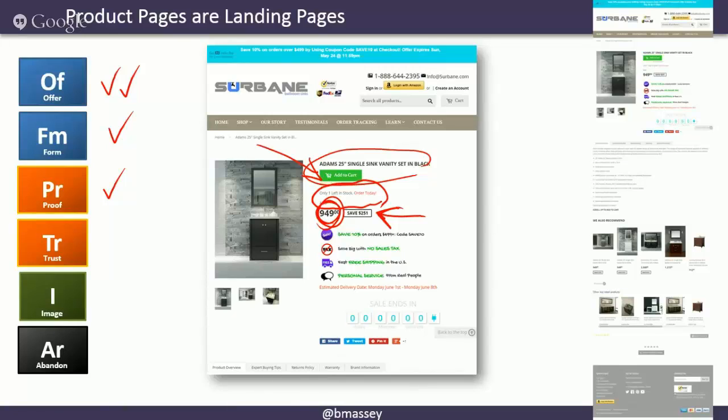And then there is all kinds of supporting proof and risk reversal here. I don't know if these particular icons are the best idea. They seem to get a little carried away. And these important points, this green on white background, are probably harder to read. Save 10% on orders over $4.99, no sales tax, free shipping, personal service from real people. These are all really proof and trust builders, risk reversal. So I think that's great. I think they're in a very good place. Maybe even if the add to cart button was closer to these, it would help associate that action with these trust elements.